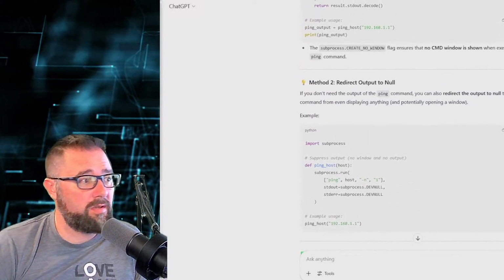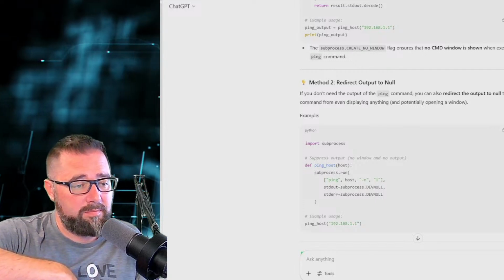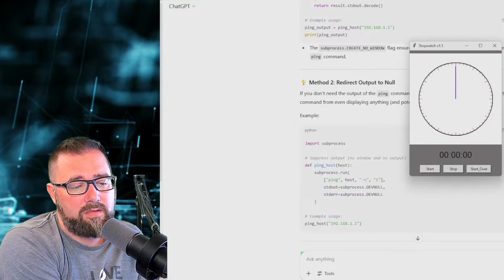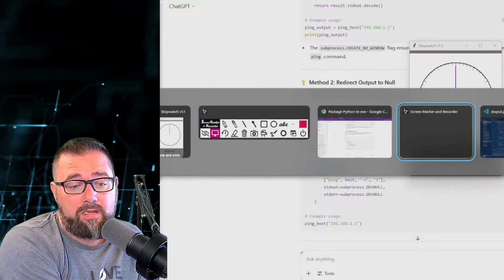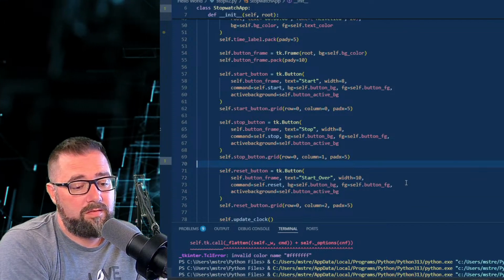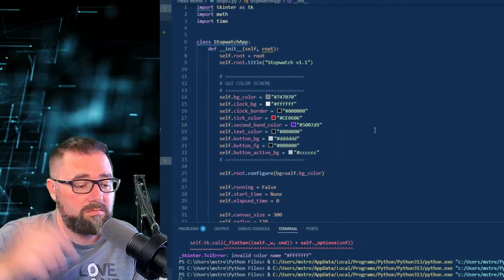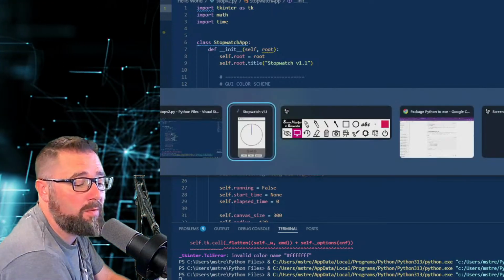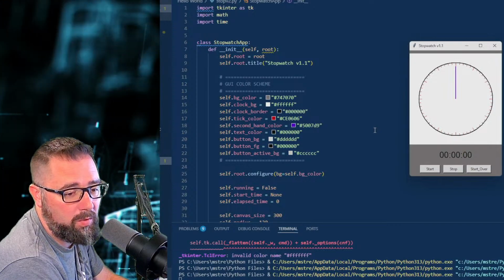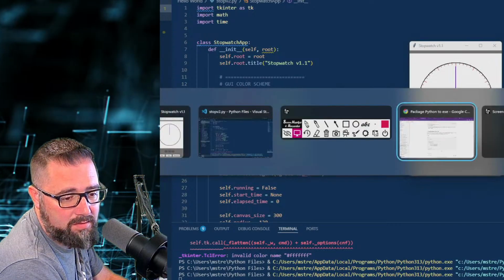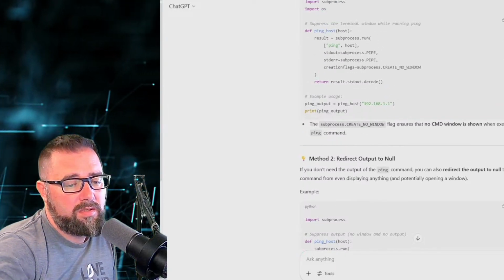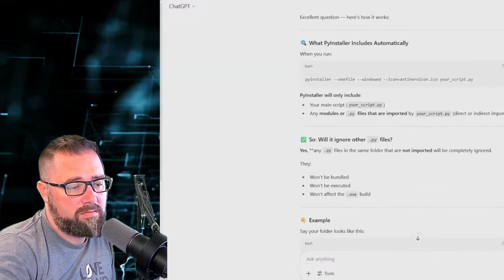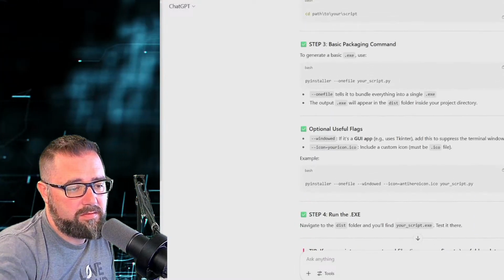If you're just joining us, we are messing around with ChatGPT, writing Python code, and then playing with the results. Currently, we have a stopwatch that we made, and we've been futzing with the code to see what changes we can make, and by extension, hopefully learning a little bit about how the code works. So yeah, let's go back to the concept of exporting. Start at the top of this conversation.